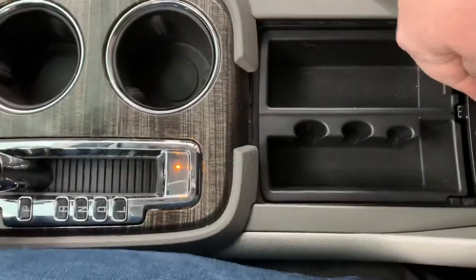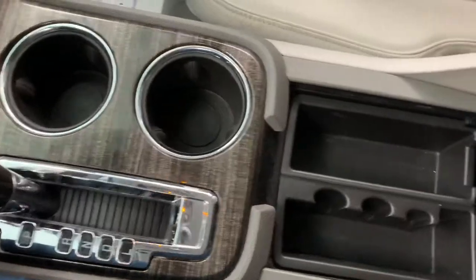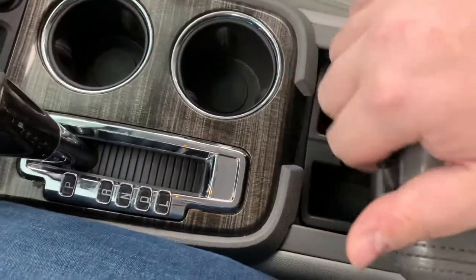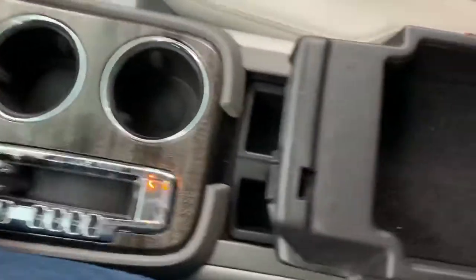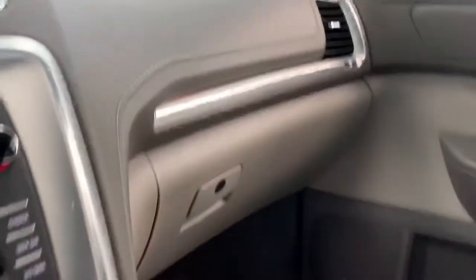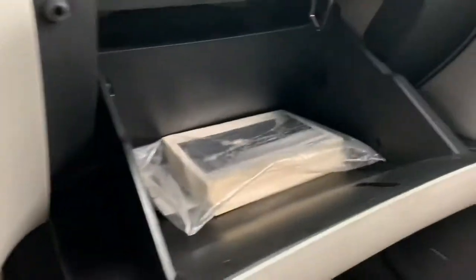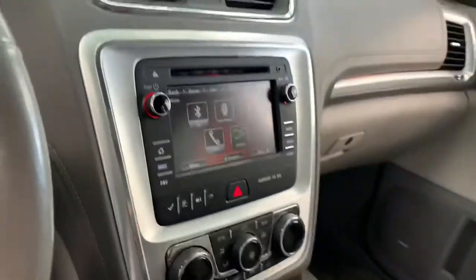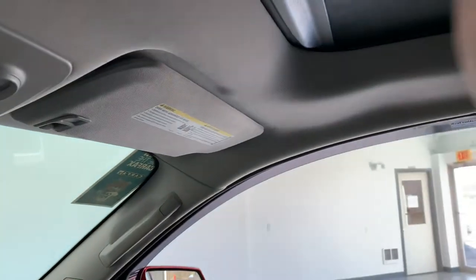Sliding the console back reveals a little bit of extra hidden storage down in the bottom — these do come out with extra room down there as well. The center console in the middle actually slides and opens up, giving you a little bit of extra storage up top. There are illuminated visors on both the driver's side and passenger side. The glove box has the factory books in there. The sunshade panels actually lift up like little shaders — it's like a screen you can see through.